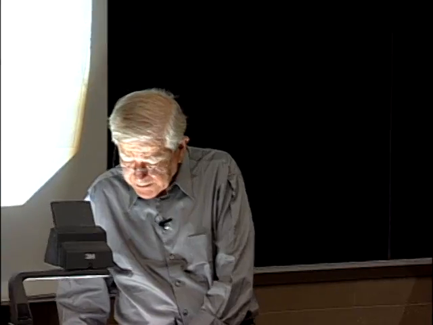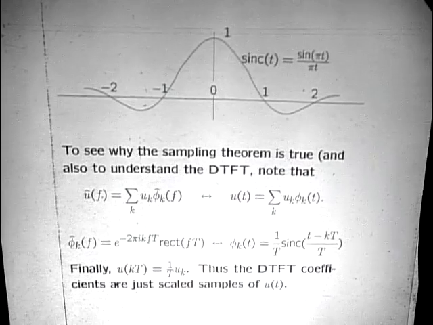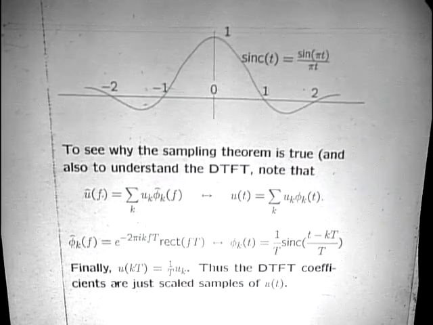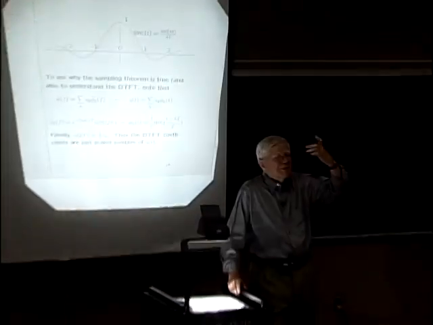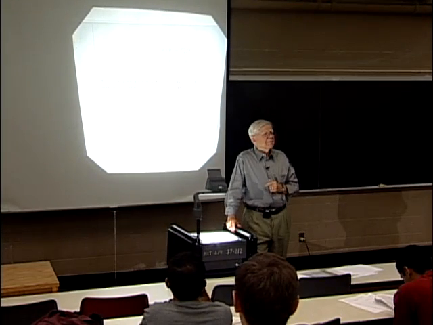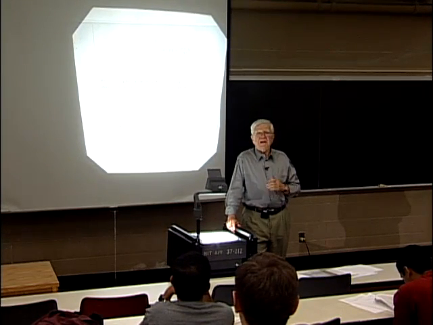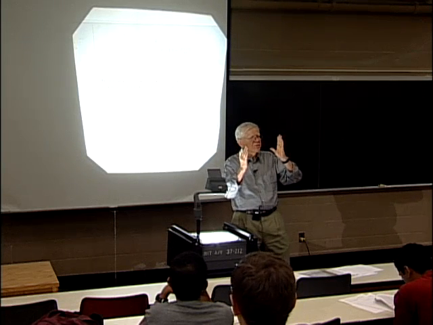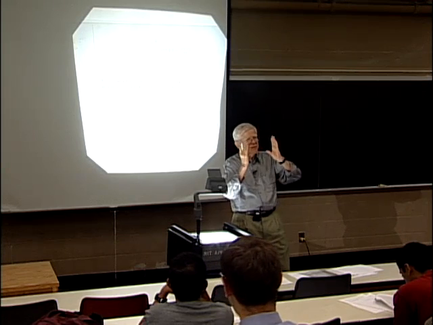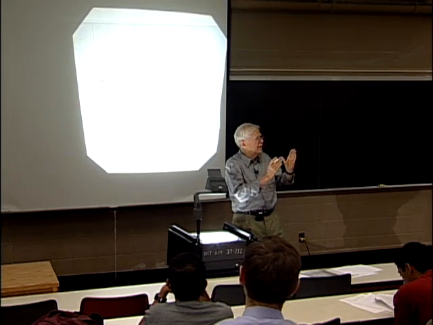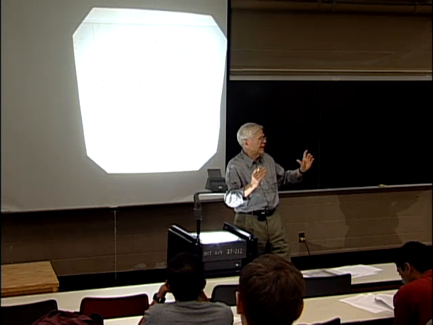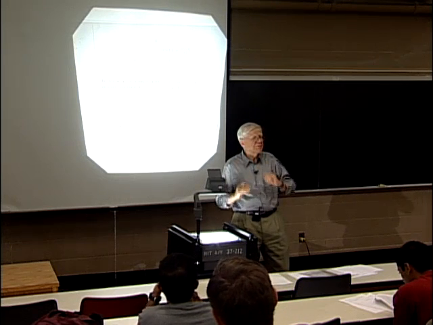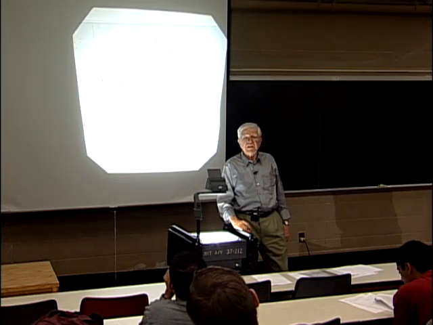Okay, there's one bizarre thing here, and I'm going to talk about that more next time. And that is that when you look at this frequency limited function u hat of f, u hat of f can be very badly behaved. You can have a frequency limited function which does all sorts of crazy things. Since it's frequency limited, its inverse transform is beautifully behaved. It's just a sum of sinc functions. It's bounded, it's continuous, and everything else. When we go back into the frequency domain, it is just as ugly as can be.